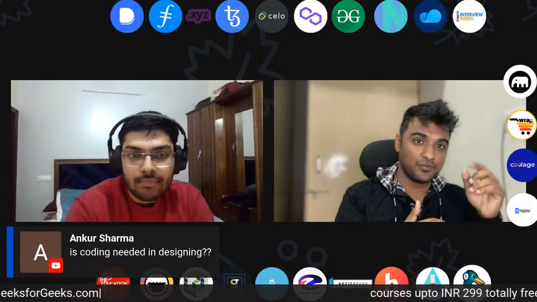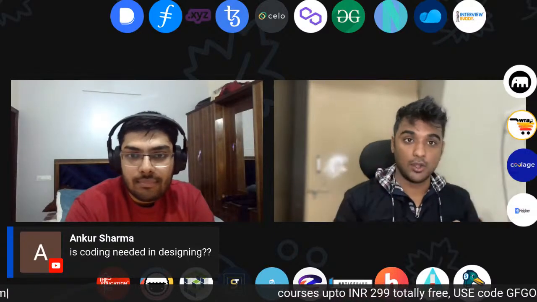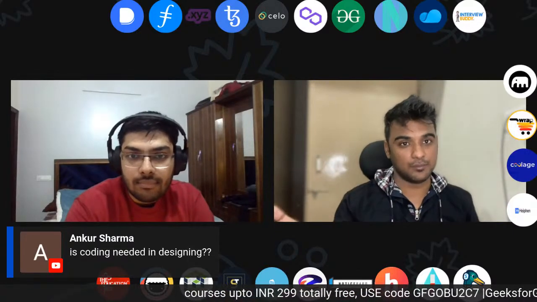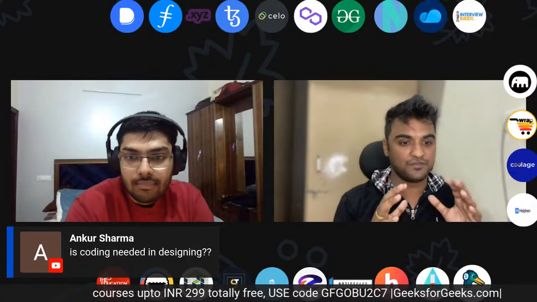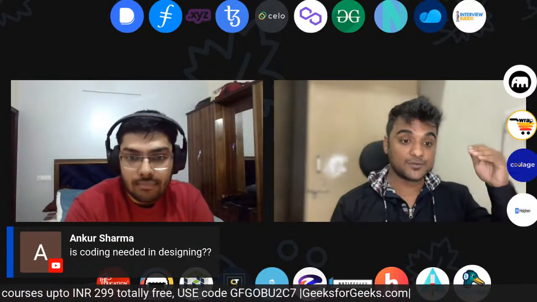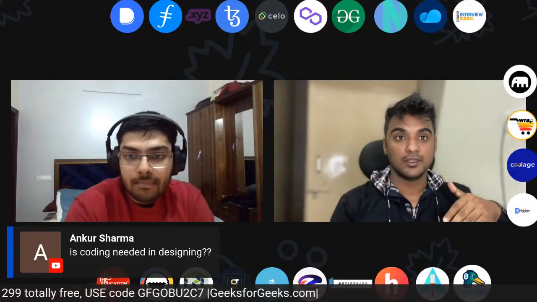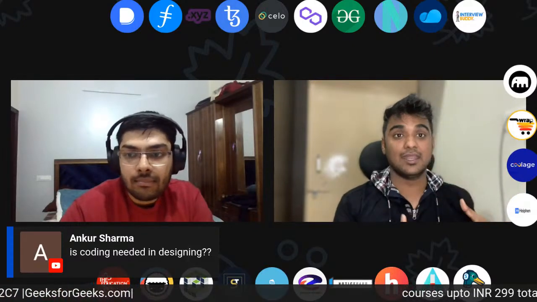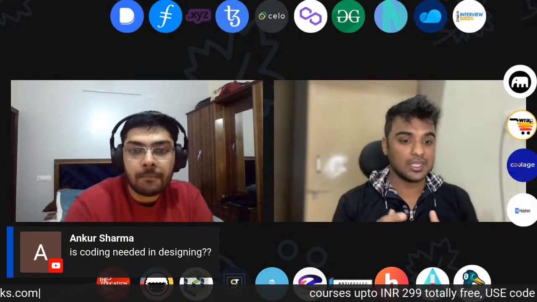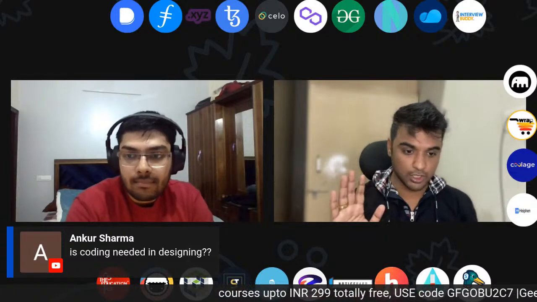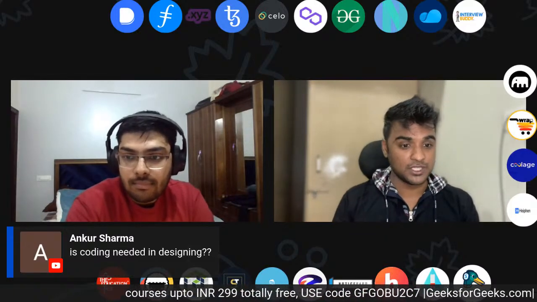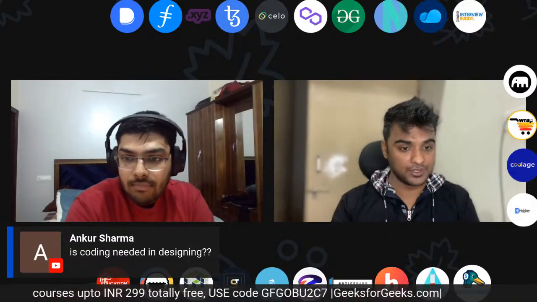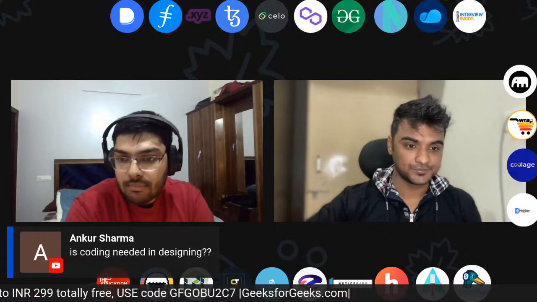I think, okay, if I make this image square and don't give it a round edge, it will be easier for them. Because if I give a round edge in Figma, for example, and they export it and it's rounded, they can't do anything with it. So even while giving design assets, I keep that in mind and make their life easier. So yeah, coding is not necessary, but if you know it, it's a plus one because you can empathize more with the developers. It will definitely help.